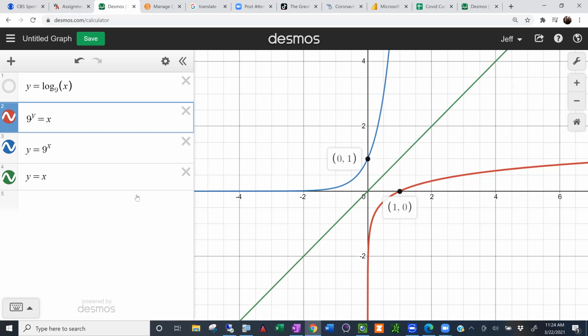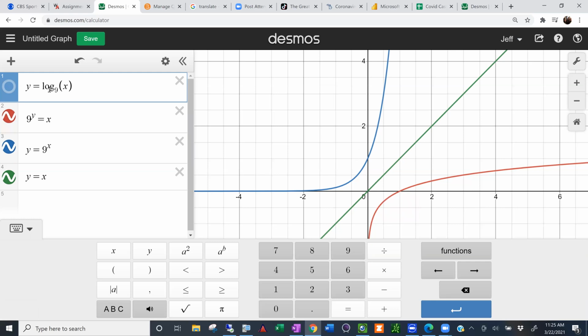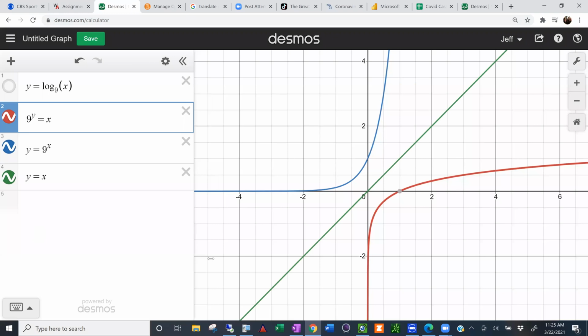But the important thing that you should be able to see is there's a couple ways that you can come up with the graph of this function. Just out of curiosity, which one do you prefer? The first way, finding the notation here in Desmos, or just using the inverse? Second way. First or second, doesn't matter to me, just curious. Second, I like the second way. Second way, okay. My morning class was the same way. They like the second way better. But whatever works for you. I mean, there's no real right or wrong answer there.